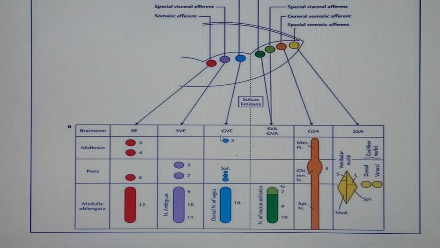This Edinger-Westphal nucleus is part of the third nerve nucleus, and it is also in the midbrain. And then of course you go to the superior salivatory nucleus and the inferior salivatory nucleus. So there are two nuclei in this pons which will be supplying these kinds of glands. The superior salivatory nucleus will be supplying the submandibular gland and the sublingual gland, alongside the lacrimal gland. You might think that because the name is superior salivatory nucleus, it should be supplying only salivary glands. It is not only supplying salivary glands, it's also supplying the lacrimal gland as well.